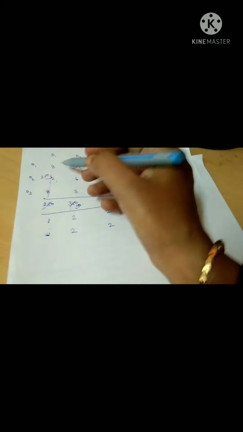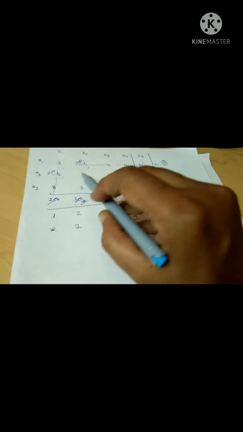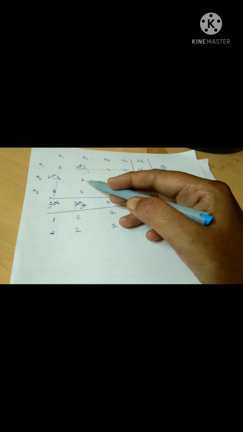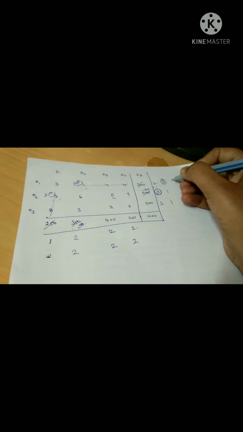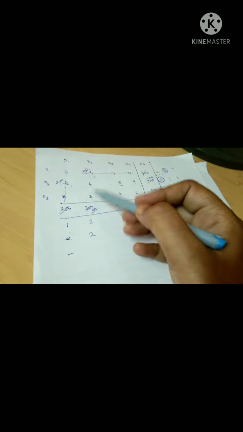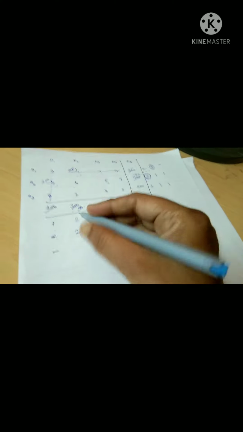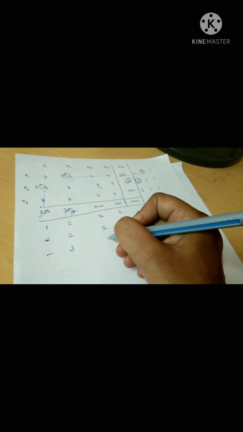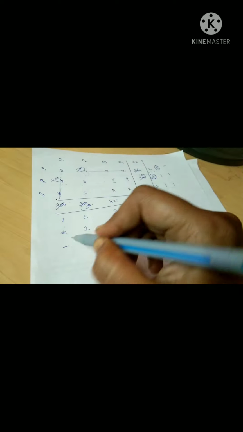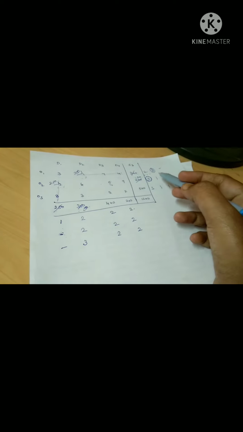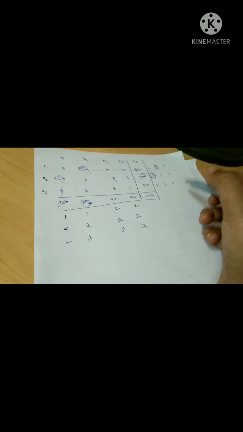Here there is no total, so I am just cutting it and continuing to the next step. The lowest one is 5 and the next one is 6, so I am marking 1. Here it is also 1, and here there is no total. Here the lowest one is 3 and after this is 6, so deducting, I find the value as 3. Here the total is 2, and here it is also 2. So the next step is we have to find the highest penalty values.